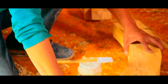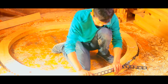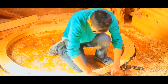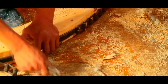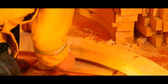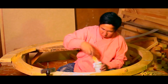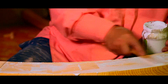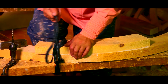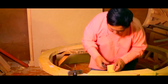Then, when the additional frame is glued and attached to the main frame, it is important that the joints of the two frames are covered with one another. Additional reinforcements are made from wooden pegs, which join the two frames together. To install wooden pegs, first a few holes should be made vertically on the two-layered frame. The ton frame is polished and shaved once again with a special plane.